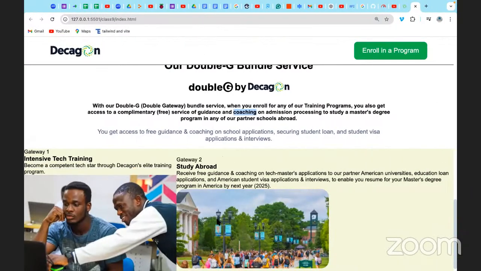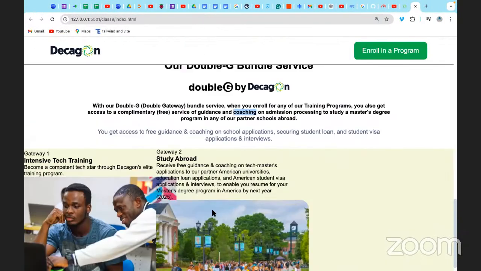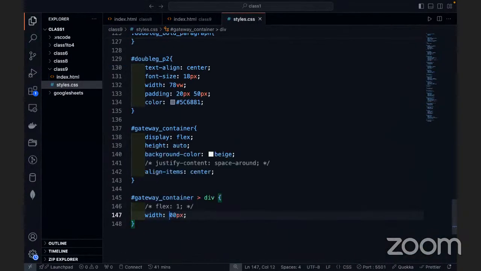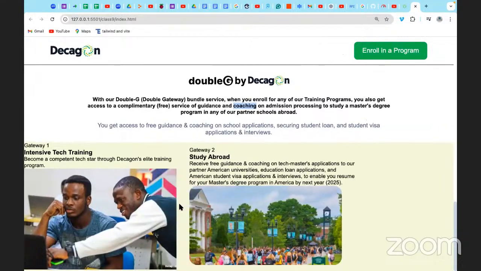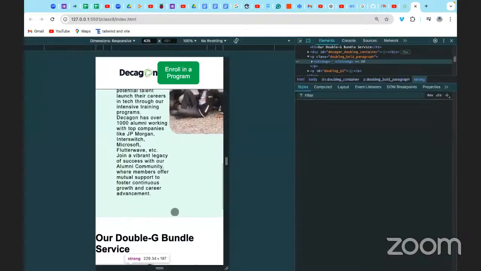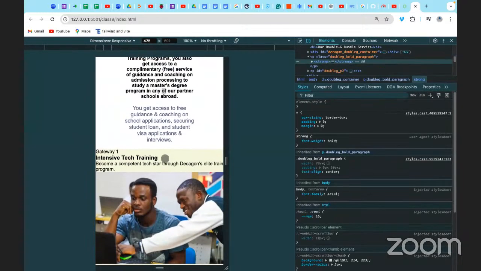Let's check it out. Maybe 500 pixels. With this fixed width, it definitely will not grow with the container. If I reduce this container, it's going to remain 500 pixels. If I increase, it's going to remain 500 pixels, right?